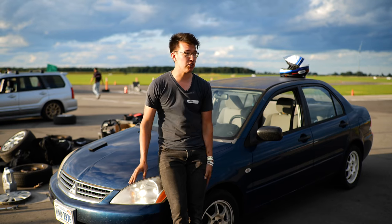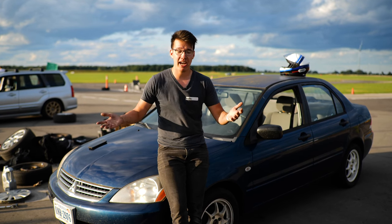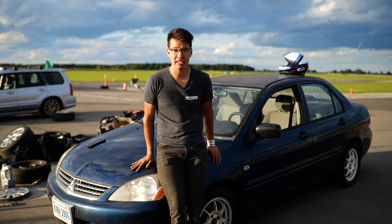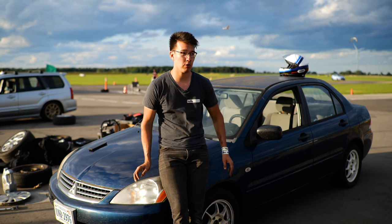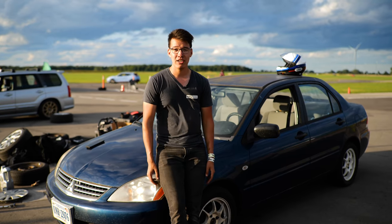So the day is pretty much over. It's funny because like 5 days ago, this car was just sitting, had been sitting for 2 years. So I just put some tie rods on it, put some oil in it, drove it 10 hours to TMP, and we started lapping, and it killed it. It did amazing. We were throwing our friends in here. It's done probably 30 or 40 laps here today and no issues.